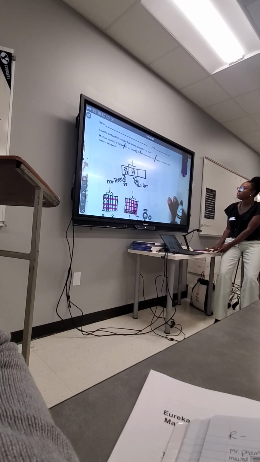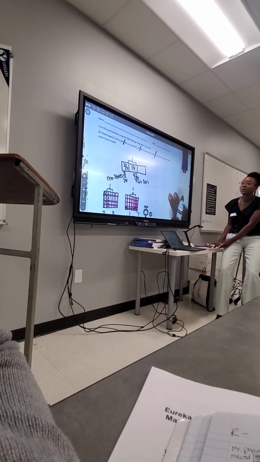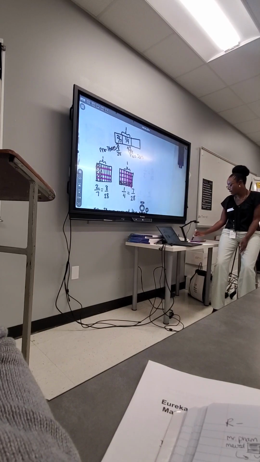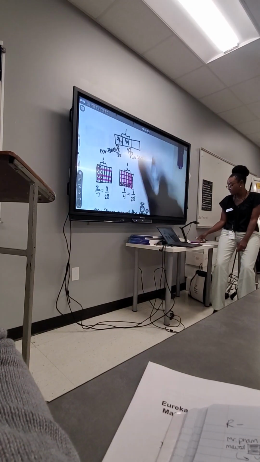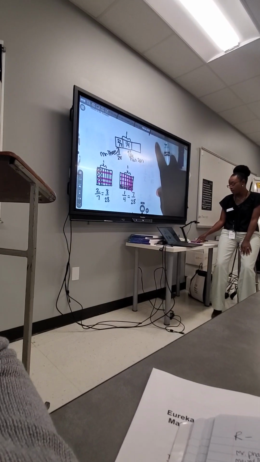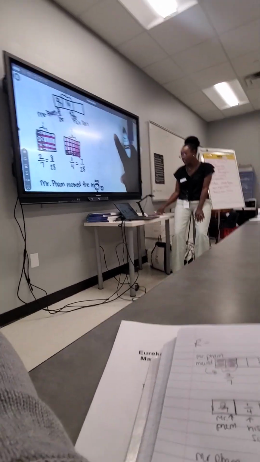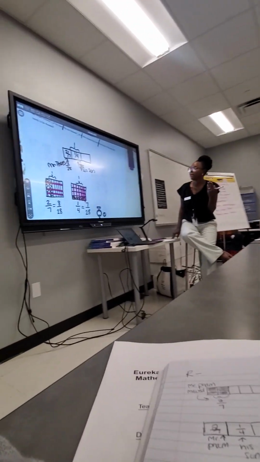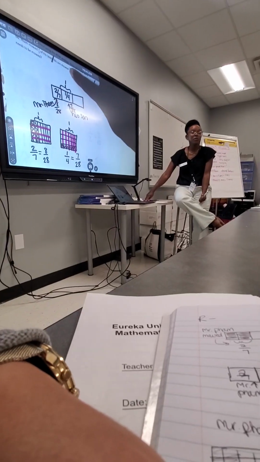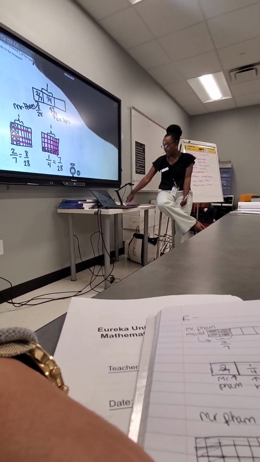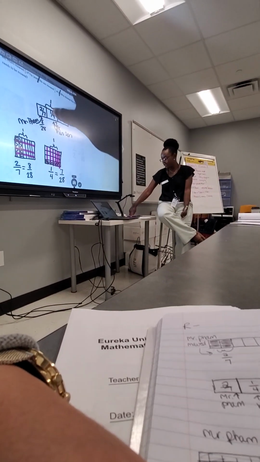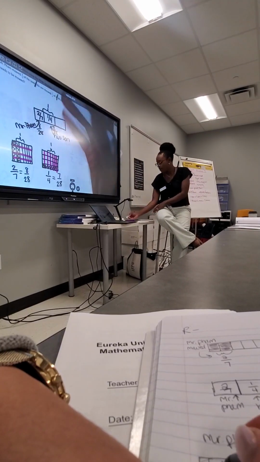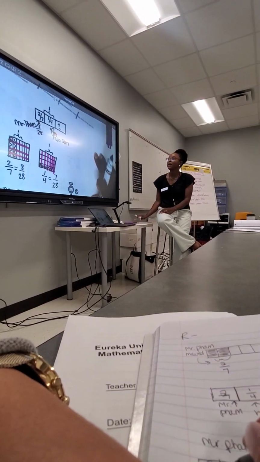Okay, next question, how much of the lawn still needs to be mowed? Okay, so we read it, we've drawn our models, and now we want to write how much of the lawn still needs to be mowed. So looks like we still need to draw another equation to figure out how much is left, okay? So students should now be making this connection with the strip diagram. We know this is the whole. Mr. Pham mowed some, his son mowed some. We have like units here. So now what needs to happen to figure out this missing part of the strip diagram?